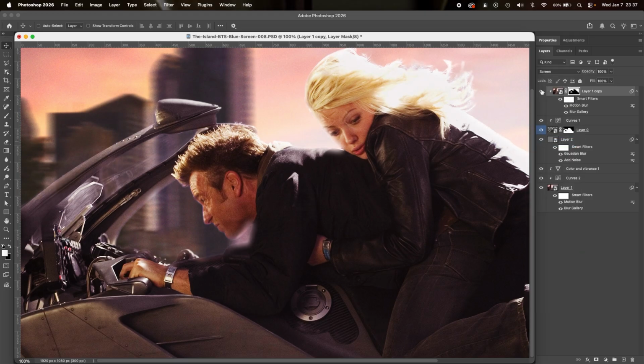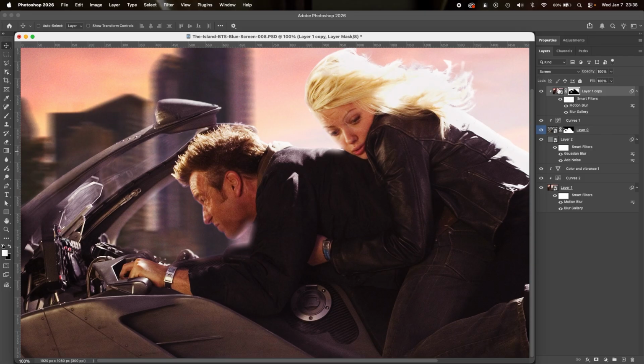And so if I do screen, there's kind of a problem with screen in that, yeah, the brighter ones are brighter, but screen, if it's not pure black, is going to try and brighten everything. And so it does have kind of a nice look right there. I like that. But I think there's too much going on right here. And if your light wrap is too strong, it can make the edges look a little bit transparent. And we don't want the edge to look transparent. And see right there, it's almost like some of that edge is bleeding through.